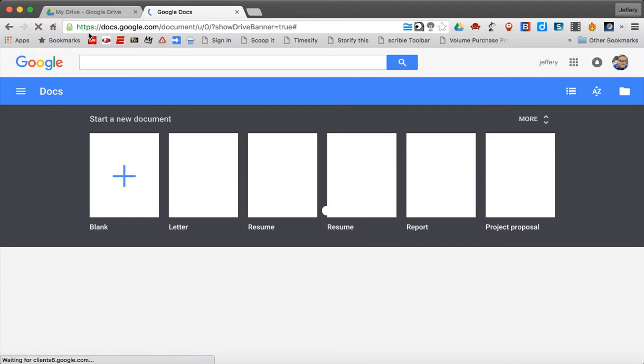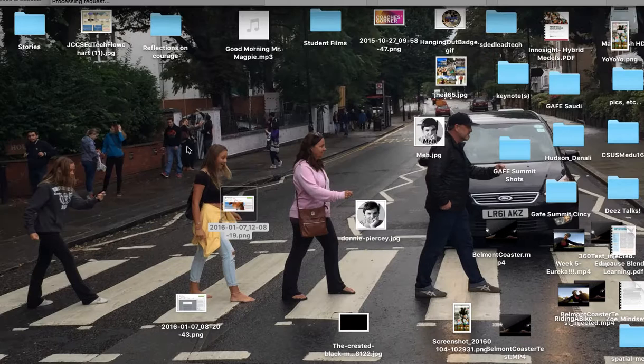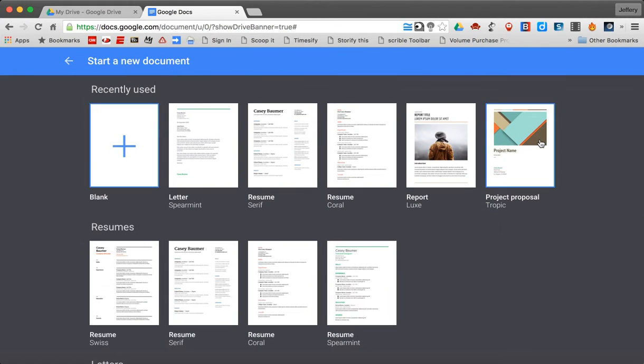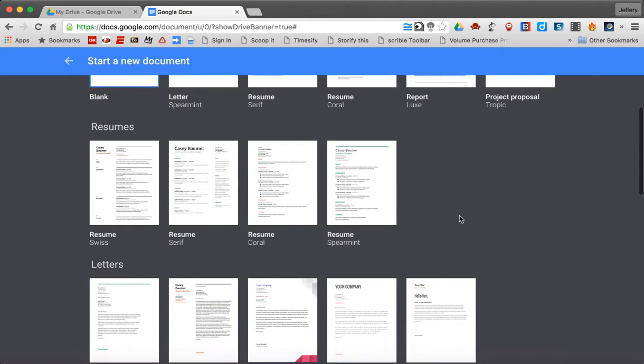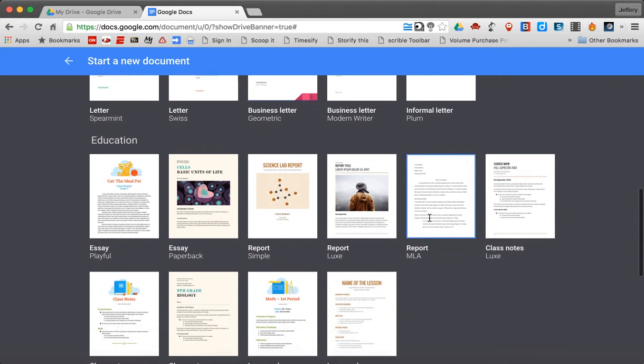And then I hit return, and then you'll notice, hopefully right away, depending on the speed of my internet, that we are now in Google Docs, and the template gallery is there now waiting for us. So the minute I click more, I want you to see that there are tons of cool new templates that one could use for docs. So I can do a blank document. That would not be a template. I've got these letters and resumes, reports, project proposals, all kinds of different resumes and letters that I could be writing within education.